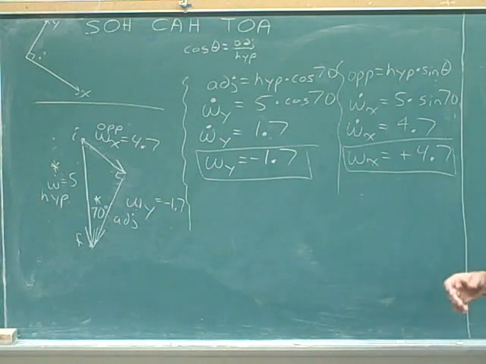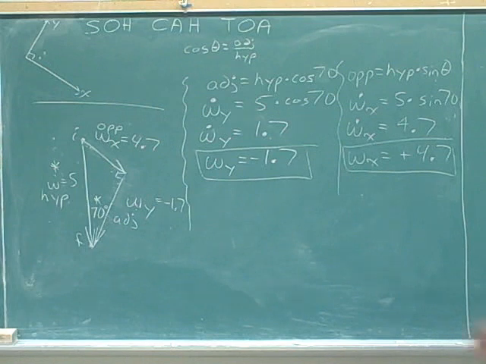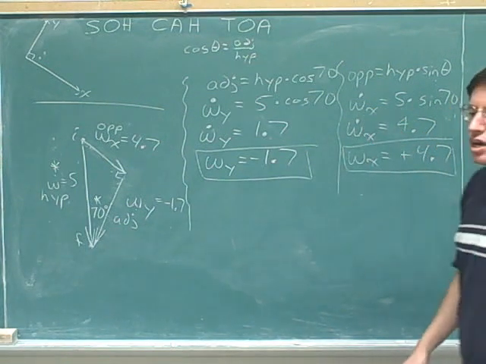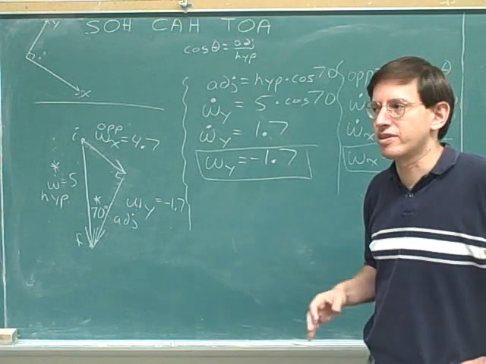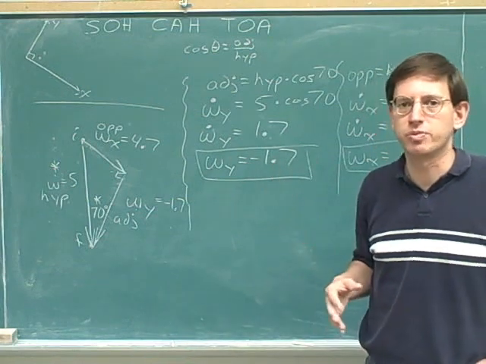And by the same token, although we usually use sine for y components, here's an example where we use sine for the x component. So you can't assume that sine means x and cosine means y. You have to think about the details of each individual problem.